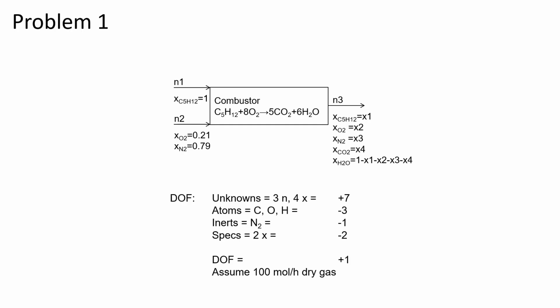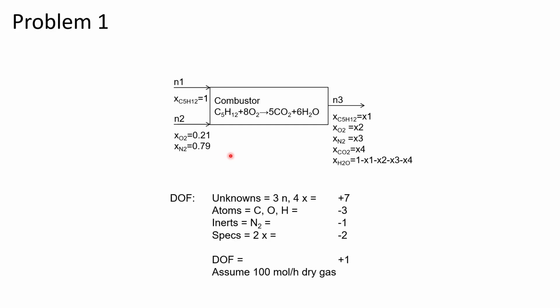Well, I hope you took a moment in order to do the degree of freedom analysis here, and let's review that. Now, when we do the degree of freedom analysis, it doesn't matter whether we do it with the streams labeled with an amount above and mole fractions below, or if we do the degree of freedom analysis with the component flow rates below. We end up with the same result. And I think we've worked a problem like that in the past, and if you want to, you can go back to one of the previous lectures and examine that. But we're going to do the degree of freedom analysis here simply using the composition information shown.